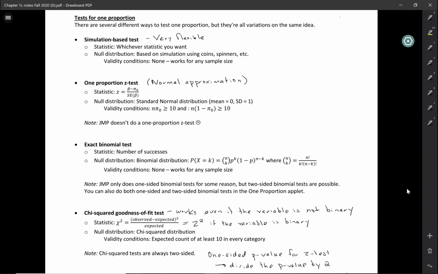So even though the purpose of all 4 of these tests is basically the same, there's some limitations for when you can use each one based on the sample size and the type of data and 1 versus 2-sided tests. So there'll be some opportunities to practice with these details.